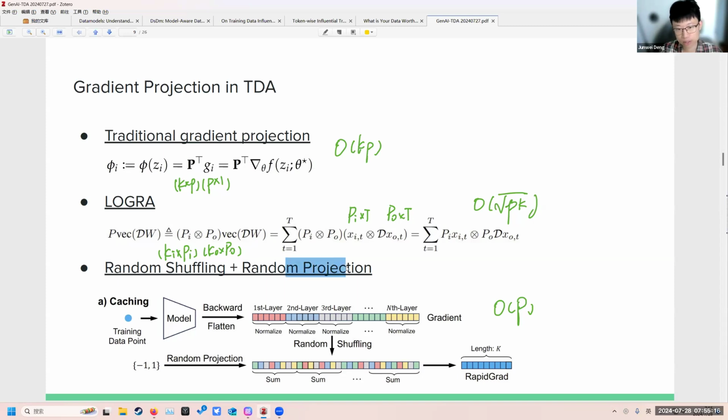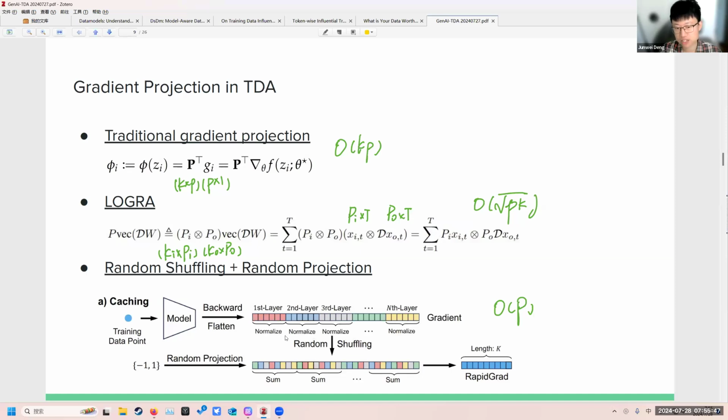And this third one, presented in this paper, is a little bit, I would say, easier to understand. It basically, first you calculate the gradient as normal, and then you do some normalization based on each layer of the gradient. This one is a flattened gradient, but you can still identify maybe some part of them belongs to the first layer's parameters, and some of them belongs to the second layer's parameters, and some of them belongs to the last layer.